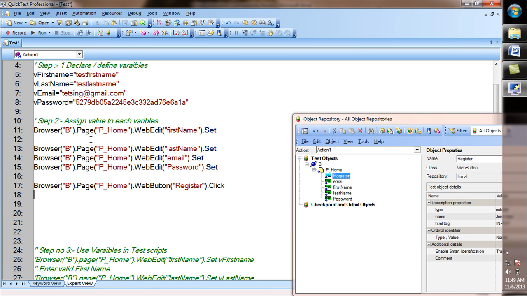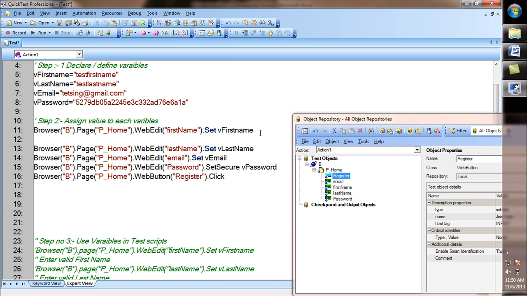We are not required to write the test script here. Fine. So many people use this method wherein they add objects in an object repository and do drag and drop, which is also the easiest way. Now after set we can declare variables here, right, because this script is not complete. So write v first name for this statement, last name, correct. Here we have to write set v email ID, right. The password has to be always set secure, so the method is set secure, space, write variable v password, correct, and our script is ready now, right.